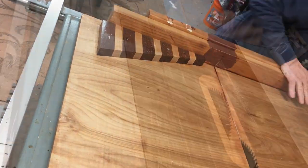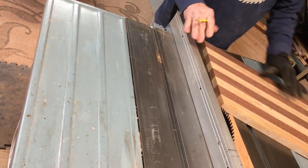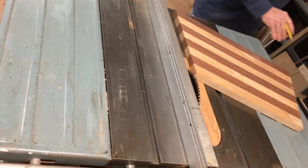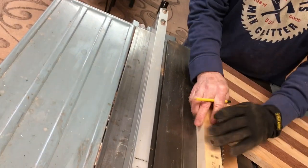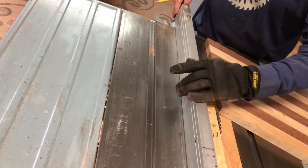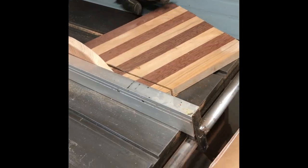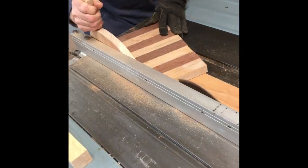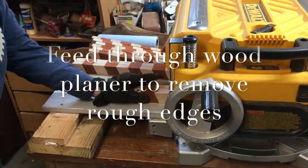Now I'm going to take this away, put this end right here, down here, and I want one and a half inches. I have a little setup block here, so I know what one and a half inches is. This will keep my fence nice and parallel here, just in case it's not.